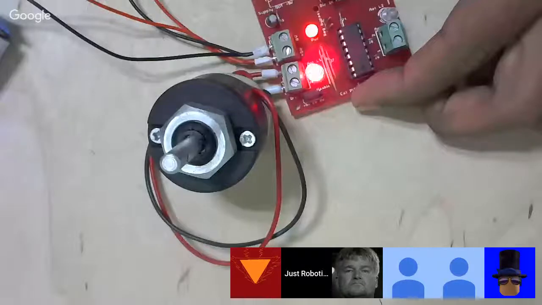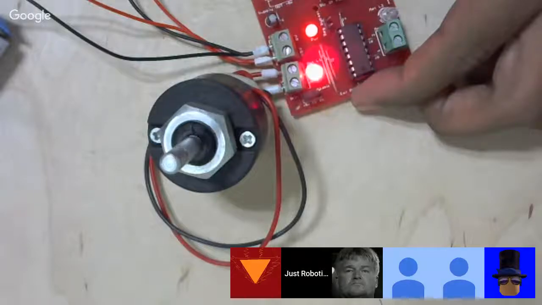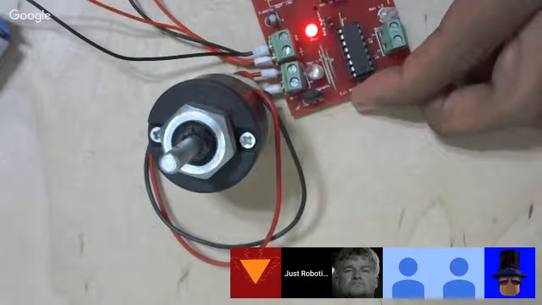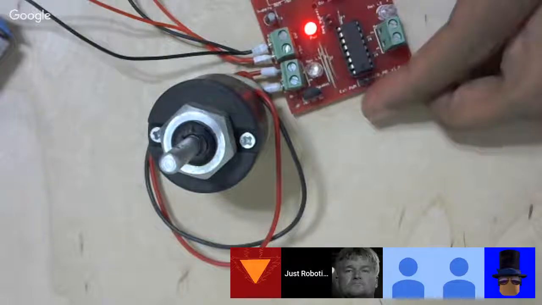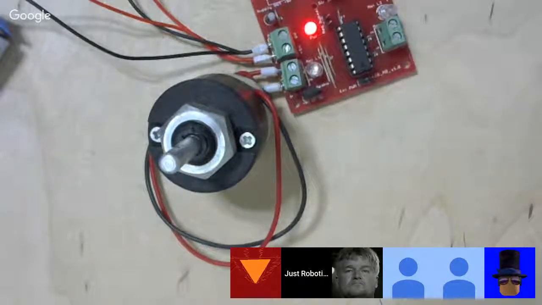So if you see, if I do this very quickly, at very high speed, the motor RPM is drastically reduced. Now the motor RPM has increased. Now the motor RPM is reduced. So what am I doing? I'm actually giving pulses to this particular pin, which is I1. So my Arduino board should be capable of generating pulses at different frequencies.